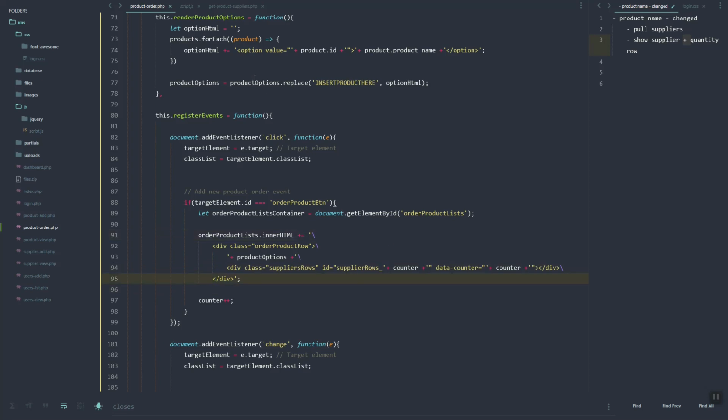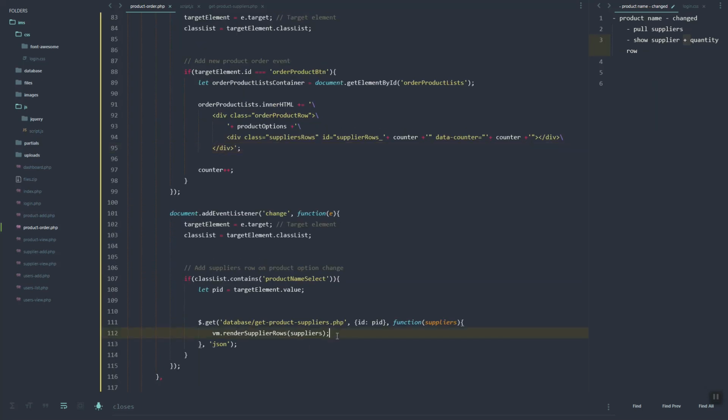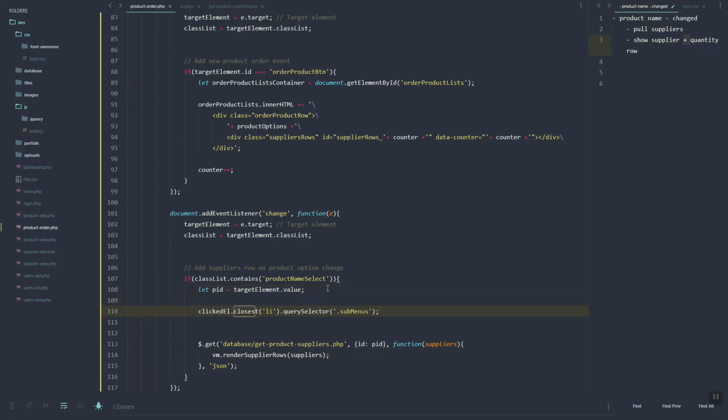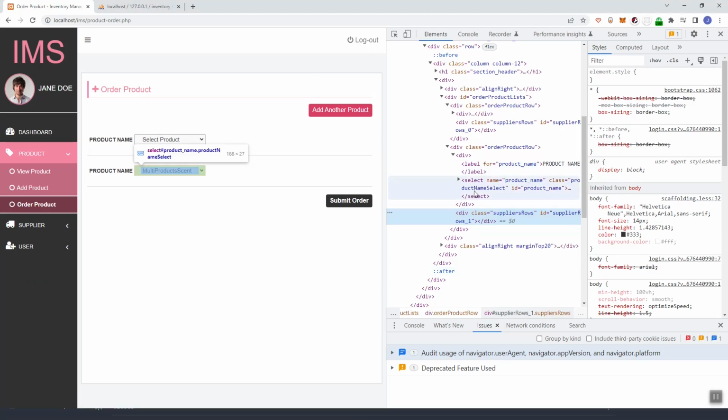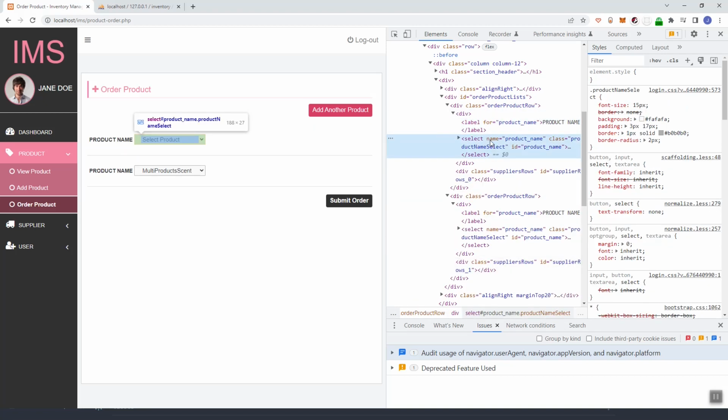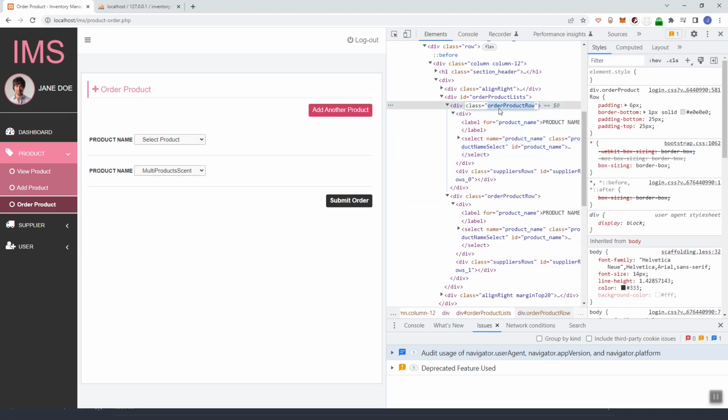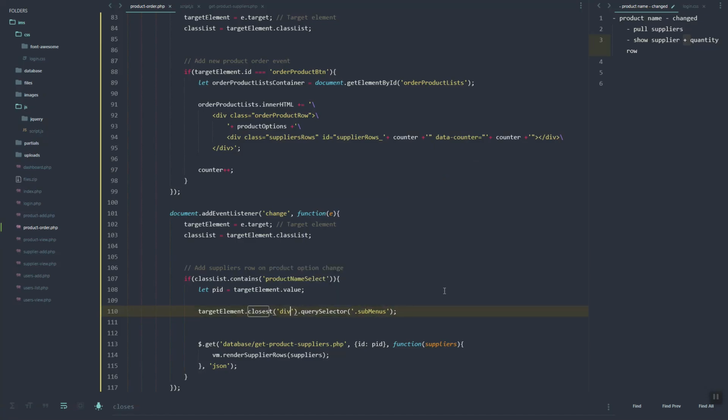So let's just try to test if this will work. So on product name change, this element will need to find the closest. So change on this input, the closest div.